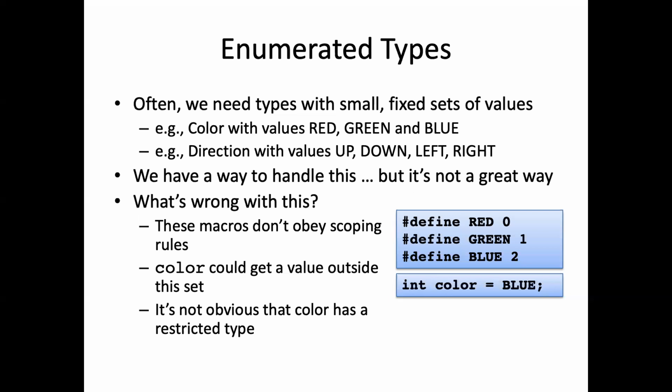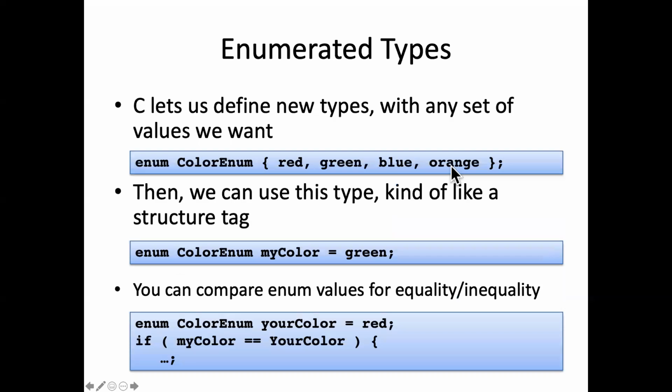But if the compiler knew what we were trying to do here, it might be able to give us more useful debug or error messages. It might be able to catch places where we made mistakes using an enumerated type. And like I said, C does support this kind of thing. Was there a question? All right. The syntax is a lot like the Java syntax, and a lot like the struct syntax in C.